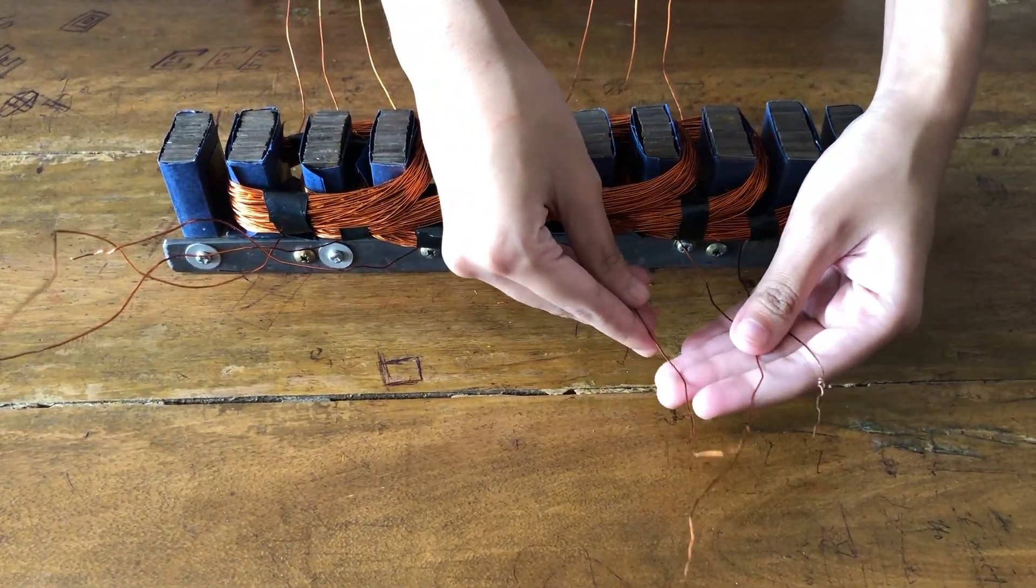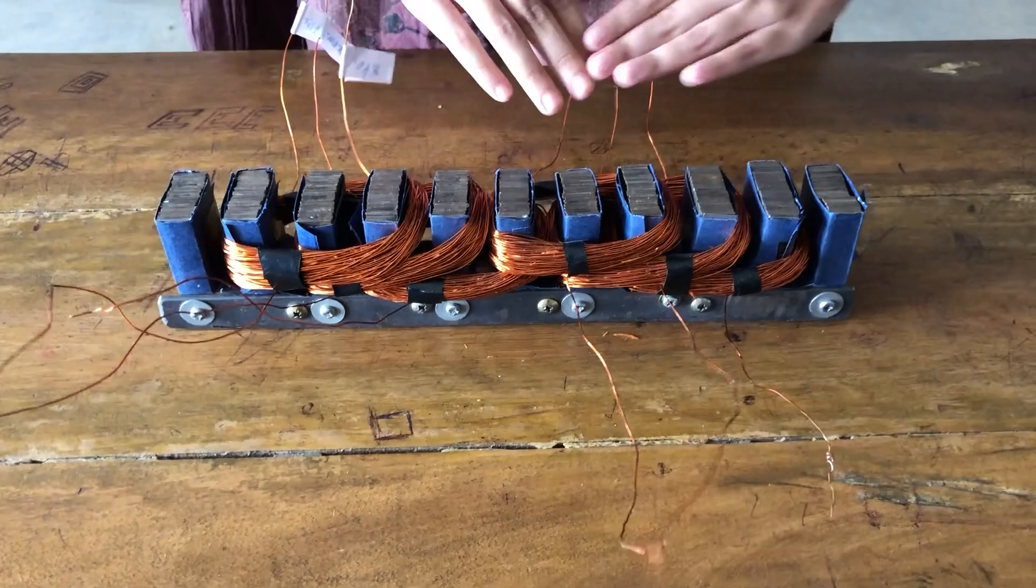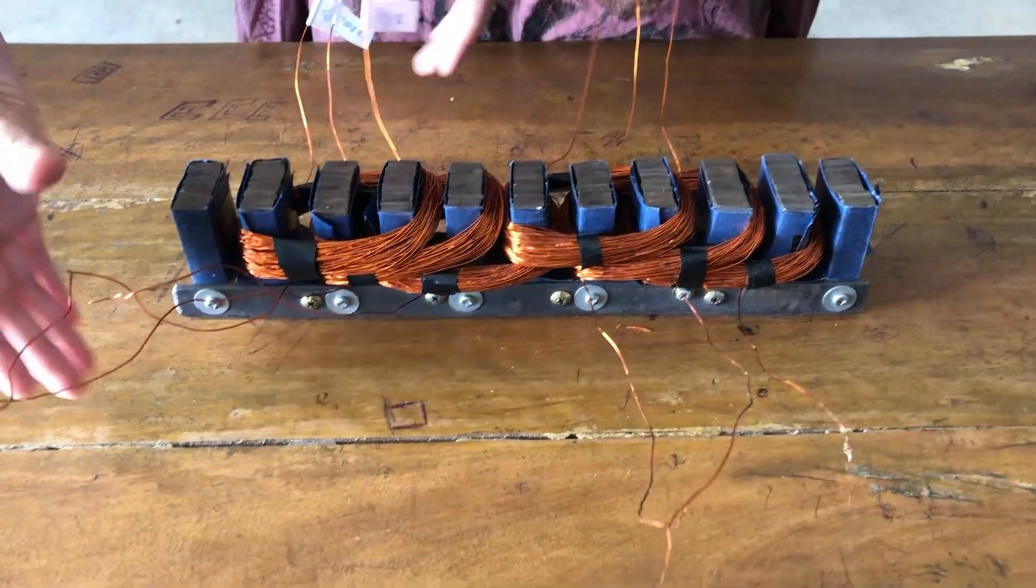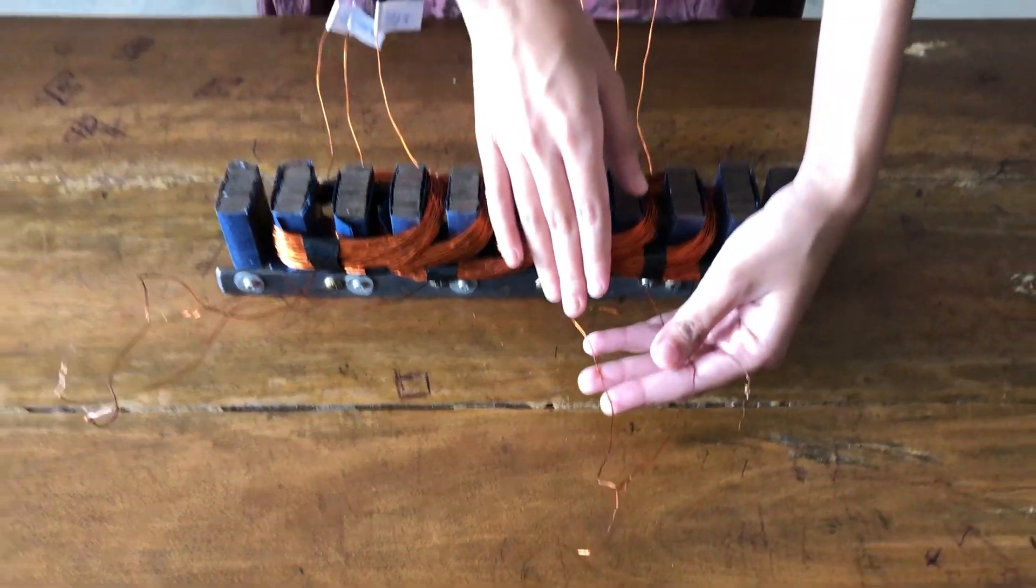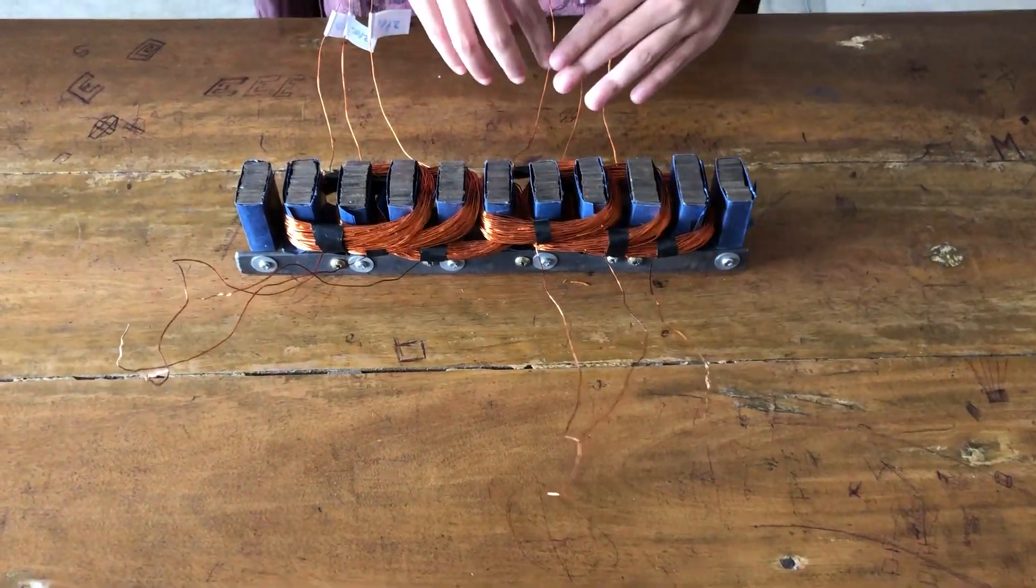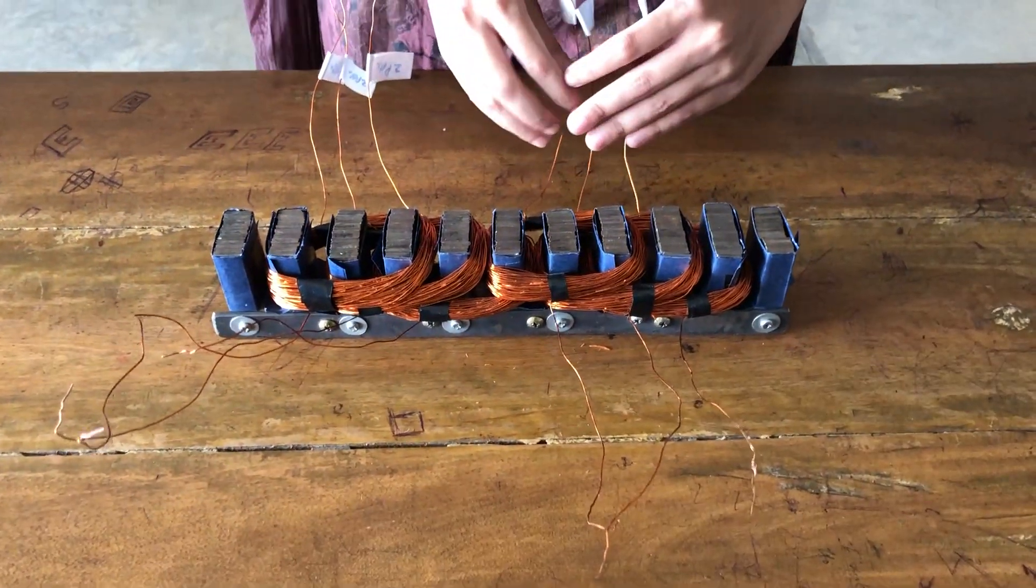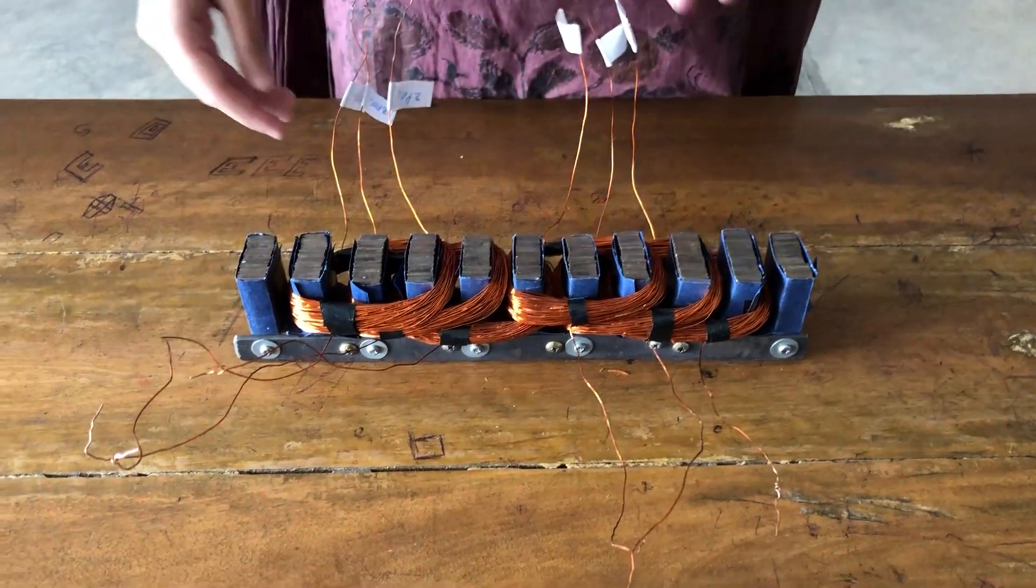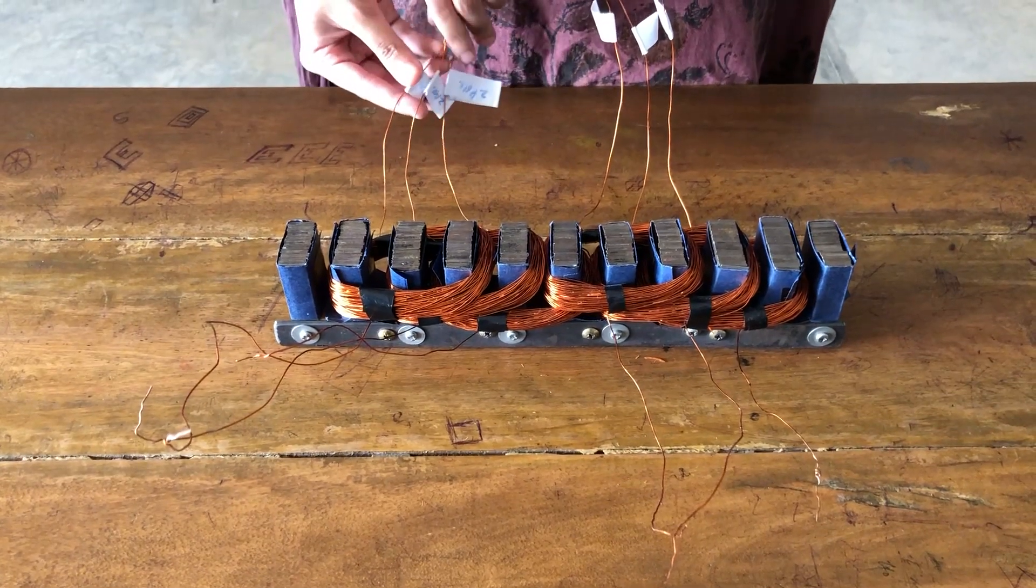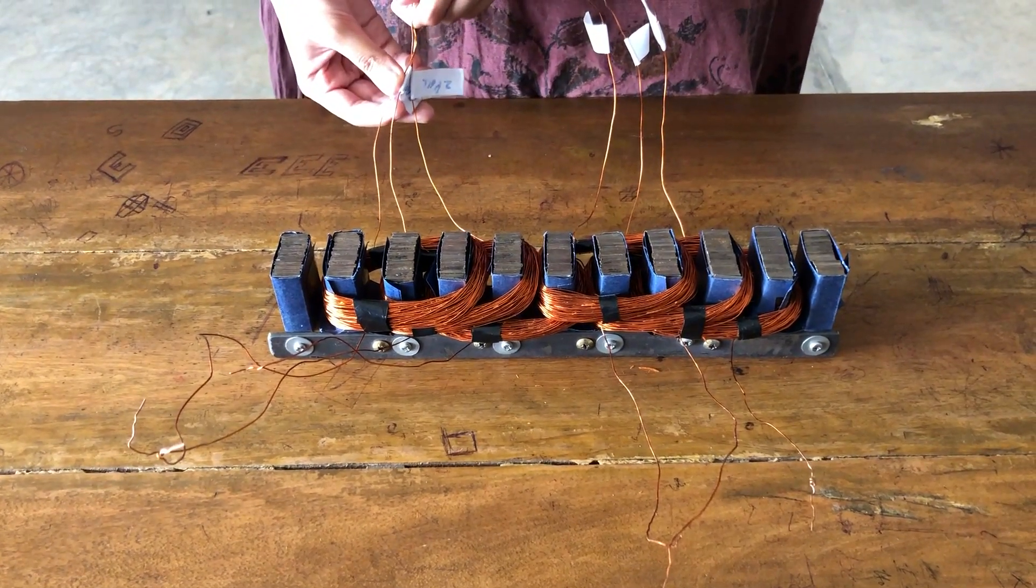This is the input terminal of our coil 1, and this is the output terminal, and these two are the two terminals of coil 2. The three-phase power supply will be connected with our input terminal, and during the operation of the motor, our output terminal will be connected to either of the two terminals of coil 2. The other terminal of coil 2 will be shorted and act as our neutral point.